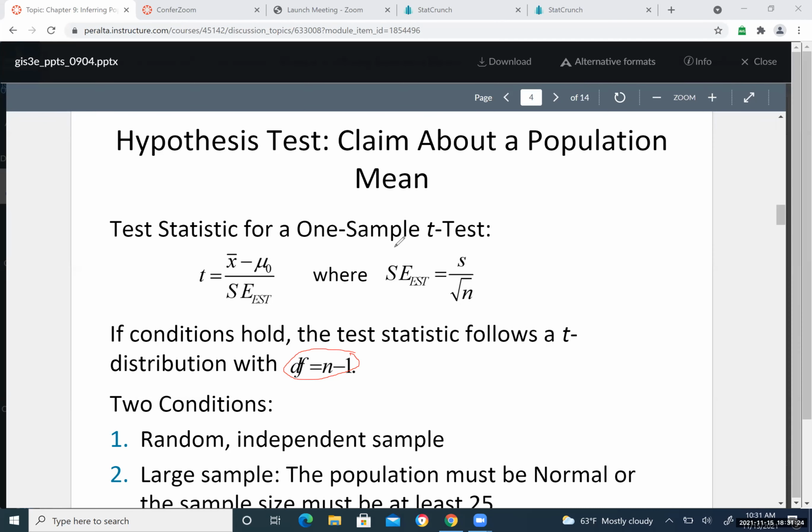So what I recommend is that you keep this formula in mind. They all the time give us X bar, which is the sample mean. They give us the population mean, which is mu naught, and the standard error we have to compute using this formula. S will be given, sample size will be given. So we get this formula, S divided by square root of n. We get a value, you plug it back in here, and then you compute t. That's it. And you get the t value.